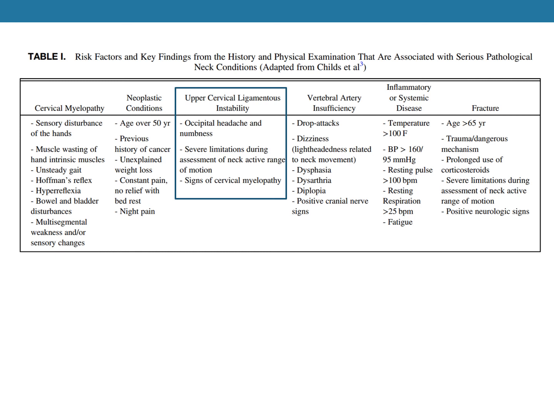They're likely going to have severe limitations in range of motion when we assess them, and this may be due to apprehension and guarding more than anything else. There could also be signs of myelopathy. Again, if that transverse ligament's compromised, we're dealing with an odontoid that is now migrating posterior into that canal and can affect the cord. It's not on here, but I'd also be cautious about vascular signs, right? So that vertebral artery insufficiency just to the right of that can also be present as well.